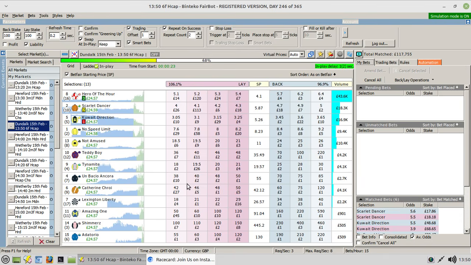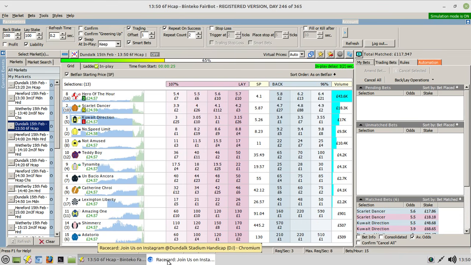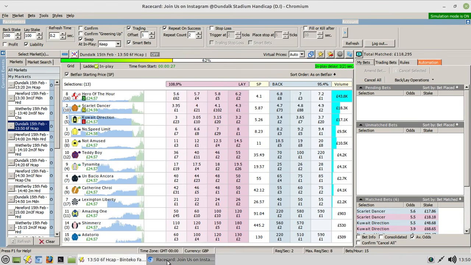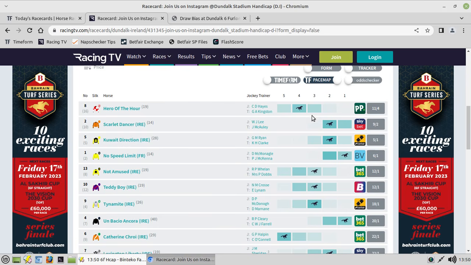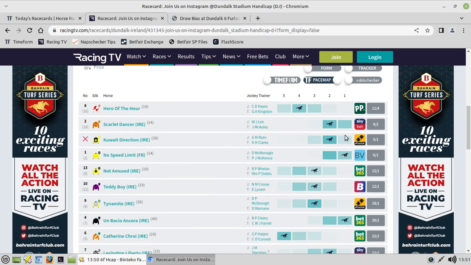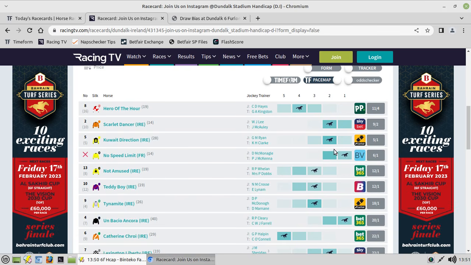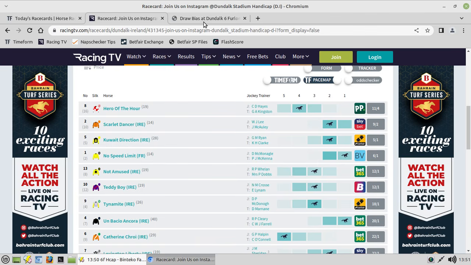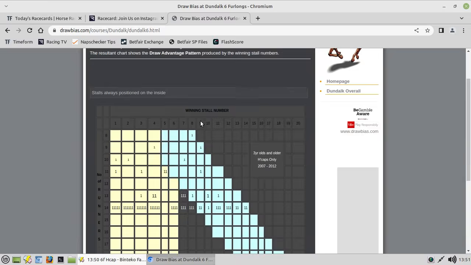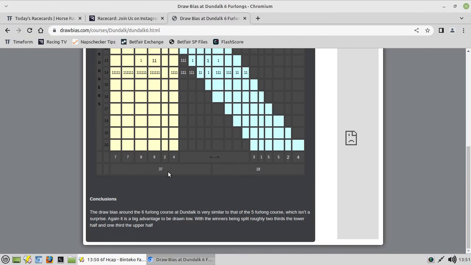So that was a good example. So just a reminder, as I said, my thinking with regard to sprints is to go and look for runners in these two columns, not necessarily an out and out known front runner, but certainly one that runs prominently. And with a sprint, especially on one with a bend, as in this one here, look at the draw bias and see if your selections are drawn favourably.